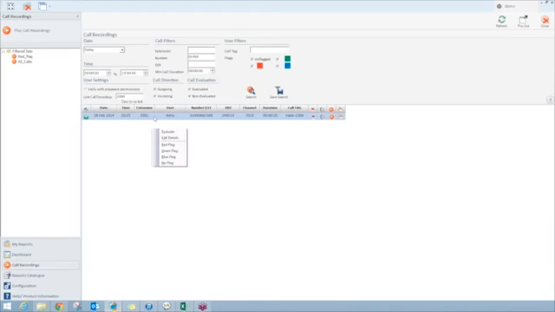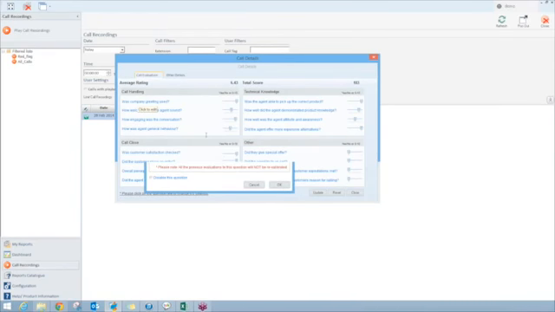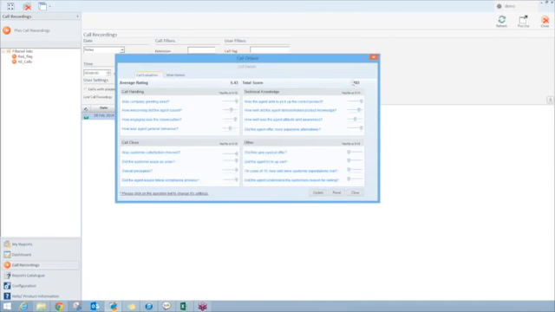So once we've got the calls, we can listen to the call and decide whether there was a problem with it. If there was, we can flag the call. If there wasn't a problem with it, we can carry on. We can email that entire call, or if, again, we add the enhanced pack, we can evaluate the call. So this is where we can change the questions for our own personal questions, change the evaluation style from yes, no to a 0 to 10 if needed. And as you listen to the call, you can be grading that call, and you'll get an average rating, and you'll also get a total score of the call.